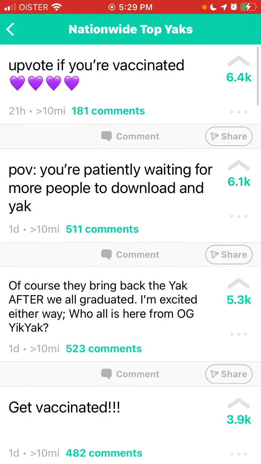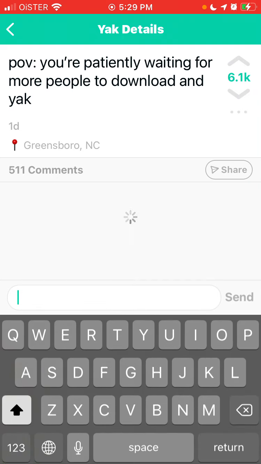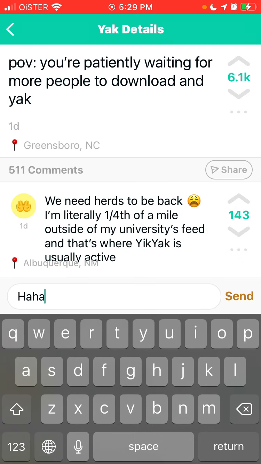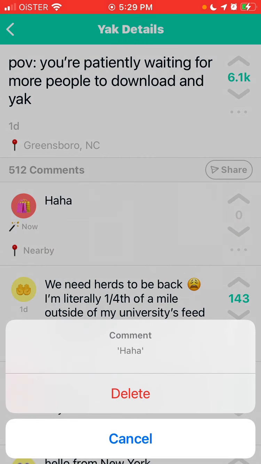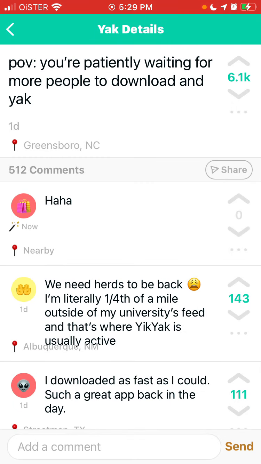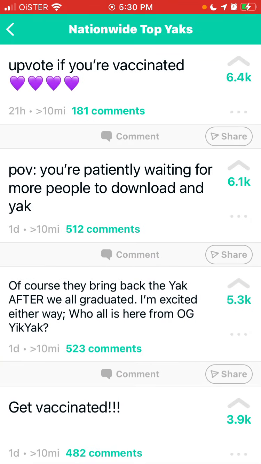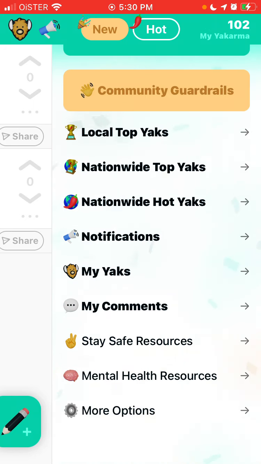And then you can just comment here. So that's how you post a comment, and now I have my comment here. Again, if I'm not happy, I can tap on the 3 dots and delete the comment. I can also upvote or downvote something. So super simple. I can also downvote or upvote the yak itself. Yak means a post. So that's how it works.